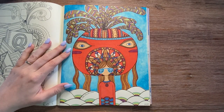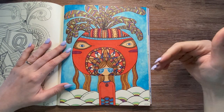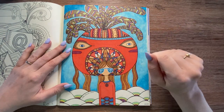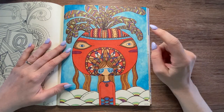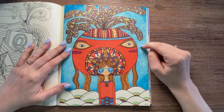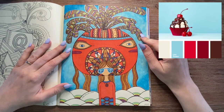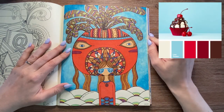I did the background with new color twos. I did everything with water-based markers, again with Doodle's video on how to do a streak-free coloring page. So no coloring pencils on this one. This was based on a color palette. I think it was a cupcake. If I find a picture, I will put it on the screen.